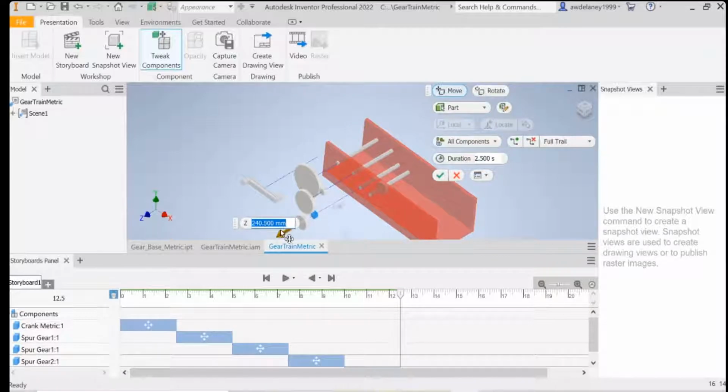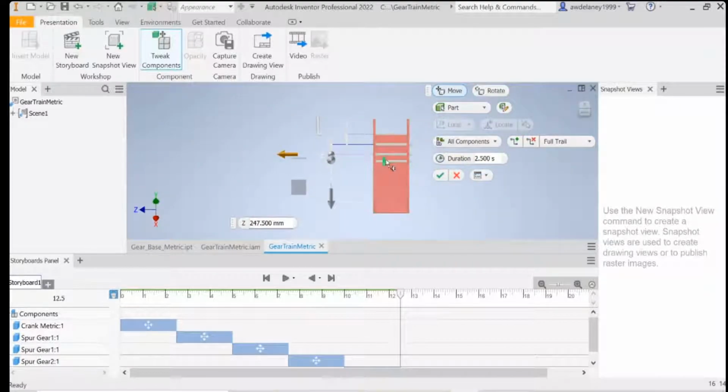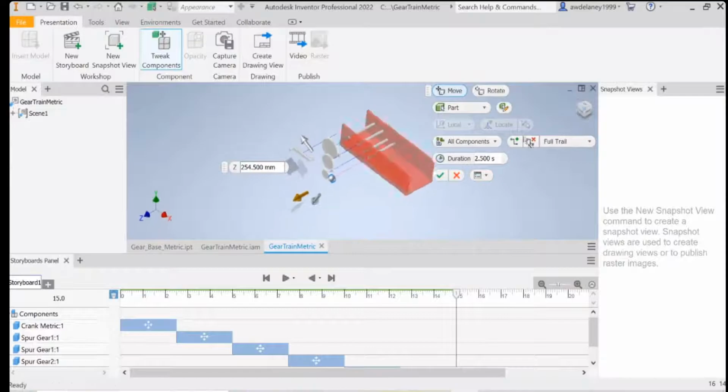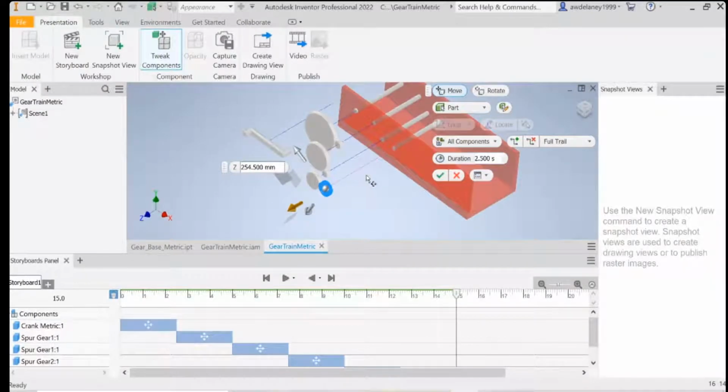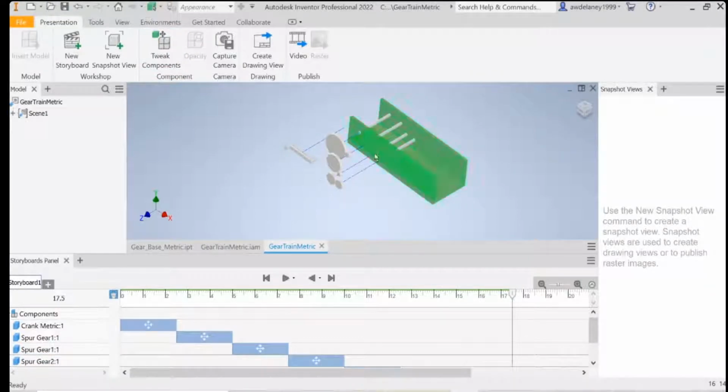Gears that are still in mesh connection, I'm going to try to make them stay in mesh connection. There we go. And okay, so that should be relatively exploded.